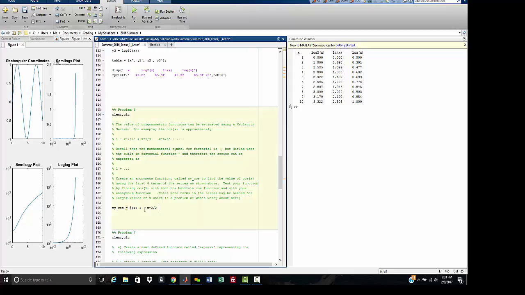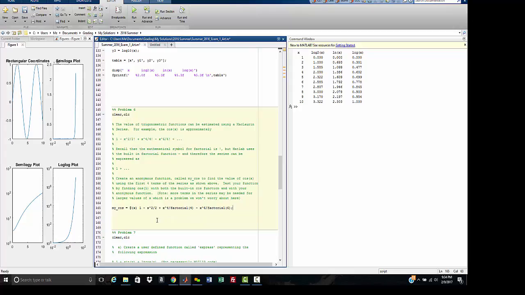And then we do plus x raised to the 4th divided by factorial of 4, minus x raised to the 6th divided by factorial 6. And there's our first 4 terms. There's 1, 2, 3, 4 terms.